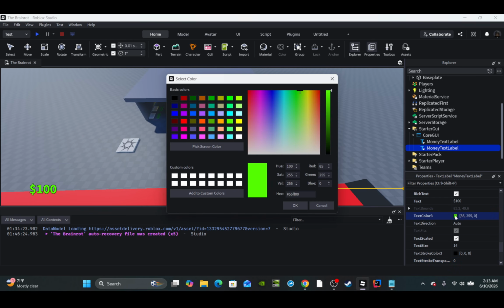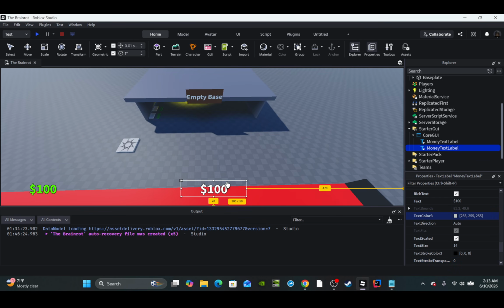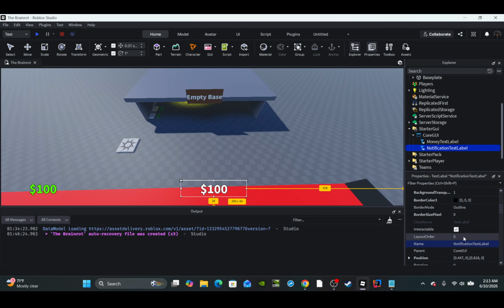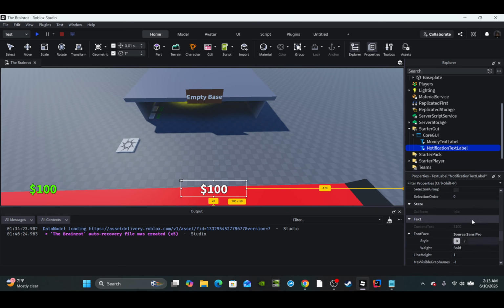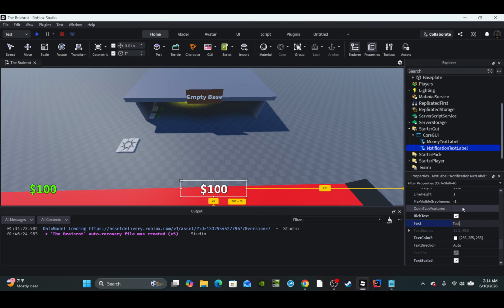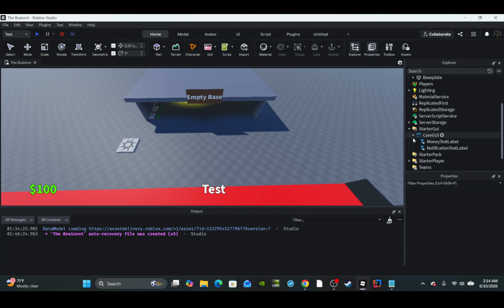Then drag this one to the bottom middle-ish area. This is going to be our notification text label. We're going to want this to be white and black by default, but we'll change the text color depending on the notification type. So you can rename this to be notification text label. This will show certain things like if an event is occurring, if their base is locked, if their base is unlocked, if someone's stealing from them, things of that nature. By default, set the text to just be like test or something. Really doesn't matter. And then boom, we are done. We are officially done with our UI. That simple, right? We can now officially move on to the scripting, the hardest part.